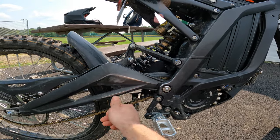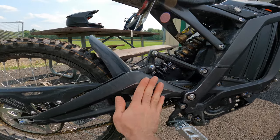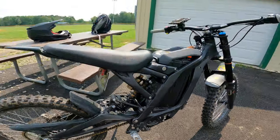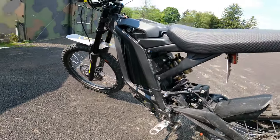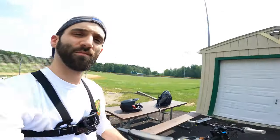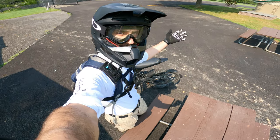How do I stop that? Or why is that happening? Or how do I fix that? That sucks. It's already a week in, and look at it. Maybe it's just because I hold my feet up against it. It's on both sides. Kind of sucks, but other than that, I love her. So let's go do some ripping. Appreciate you checking me out. Okay, bye. All right, let's go.